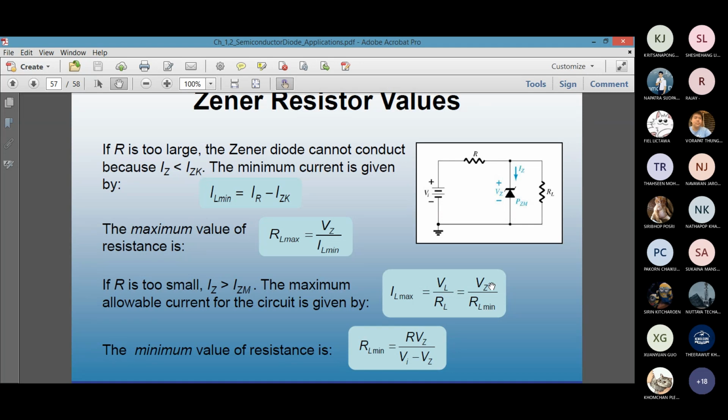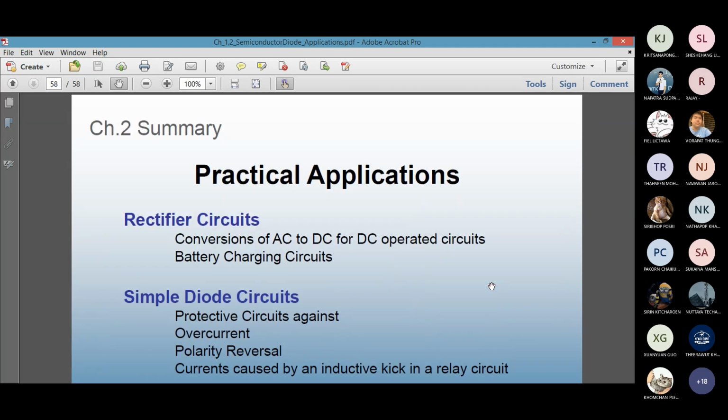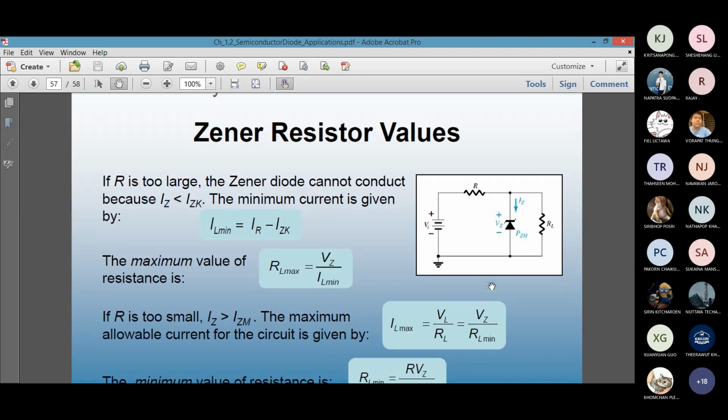Zener is a very important topic that you should review well. And also there is an input range. VI, you can have a minimum VI and maximum VI, which will keep the Zener operating as normal. So you can change RL, you can change VI. If you want to change the Zener output level, you have to get another Zener diode, because the rating is kind of fixed.